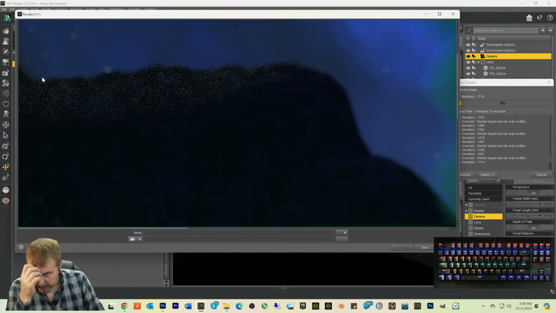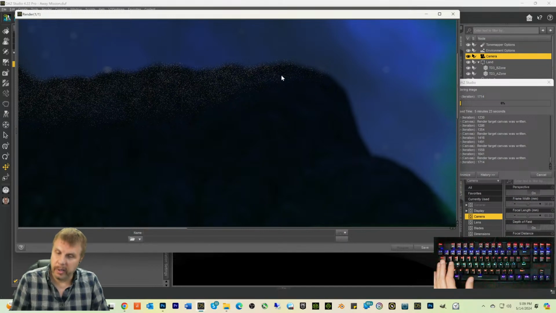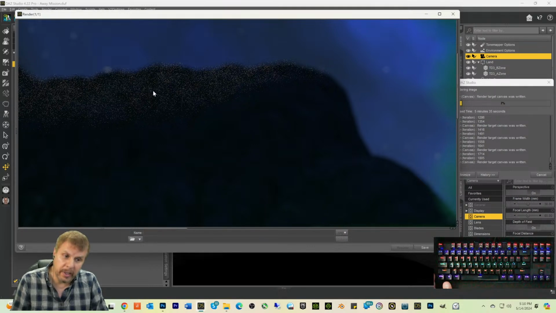We got this. I like this part of the mountain where it looks like there's a sun or something illuminating the top of this. And so we're up to 1,700. I don't think this is going to reticulate that much more. But if I were to bring this up to like 6,000 iterations, I think I'll leave it and this might actually become a little more pronounced.